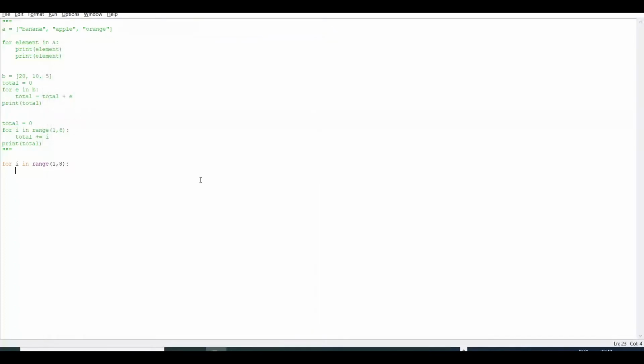So with that in mind, we can say if i mod 3 is equal to 0, total plus equals i, then we print the total. Now the reason why we did all of this: we had a for loop checking the numbers 1 through 7, then we checked if each of those numbers divided by 3 gives a remainder of 0, and we have to of course use the two equal signs, because if you use one it means that you're assigning it to something. So we check if the remainder is 0, and if it is, it means that it is divisible by 3, and we add it together because we want to find the sum of it.